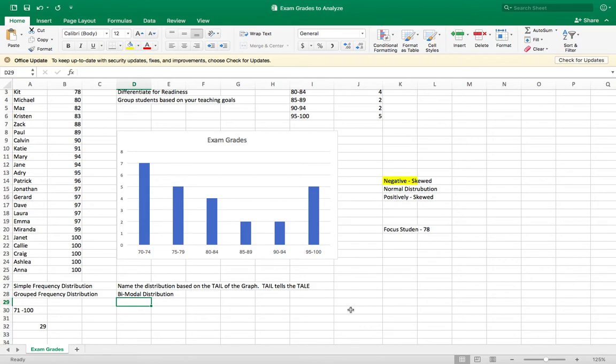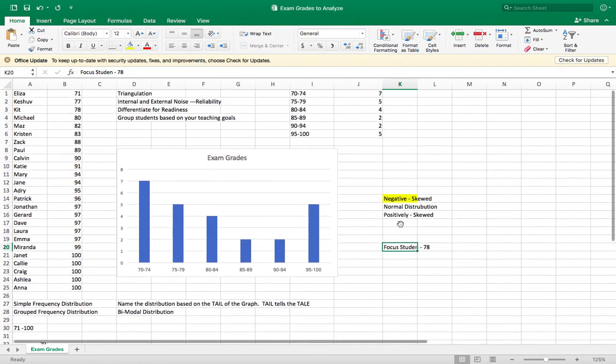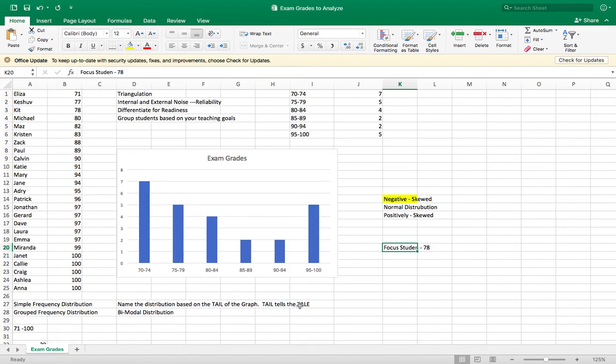Okay, so what I want to focus on is now you would interpret your focus student differently, wouldn't you? Now that grade of 78 seems kind of common. So as you are thinking about how to serve that student, you'll think differently, because their grade isn't as concerning, since a large majority of the rest of the class didn't do so well. So this is why I think it's so important to first get a holistic view of how your students did.